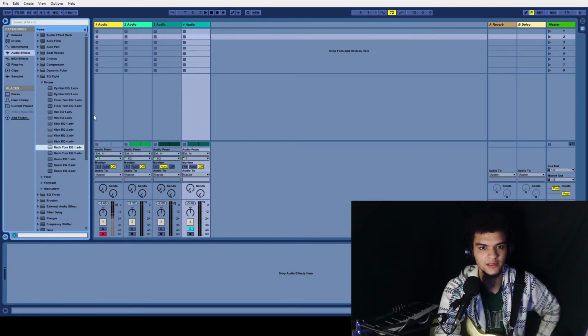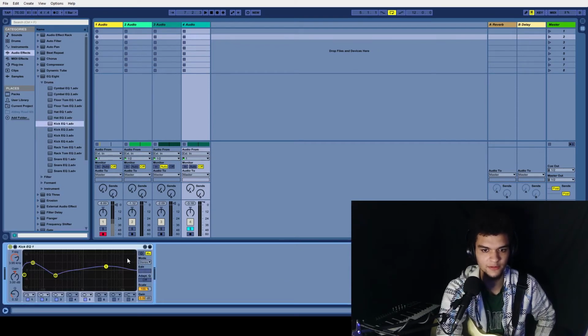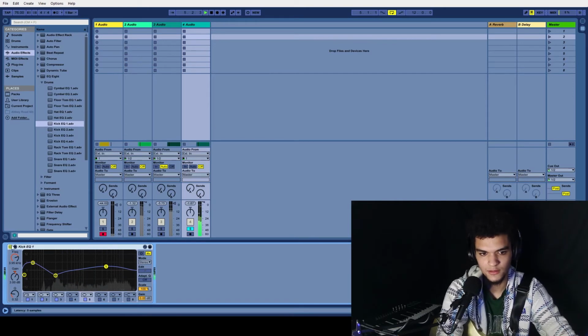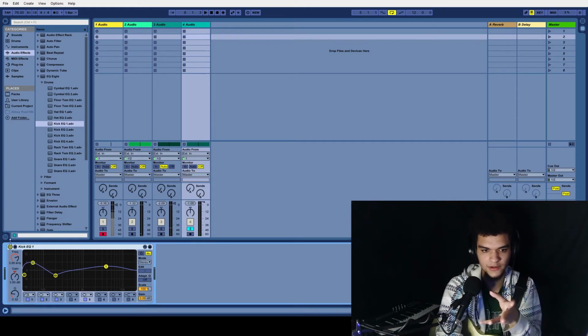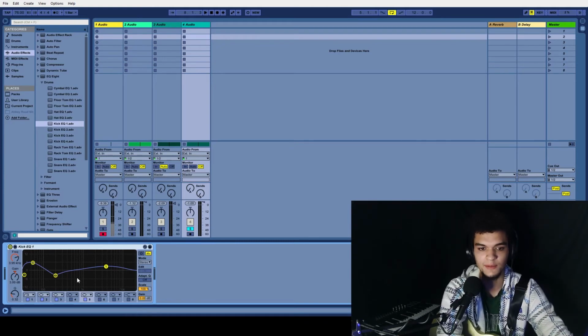So for me, what stood out the most is that the kick wasn't really coming through. So I'm going to actually put a kick EQ on my drums here. Yeah, so I'm just kind of turning it off and on, just to hear what the difference is without it, with it, to see what I should do. I could hear just the ever so slightest increase of punchiness when I re-enable it, but I want it more. Like I want the bass to really penetrate through.